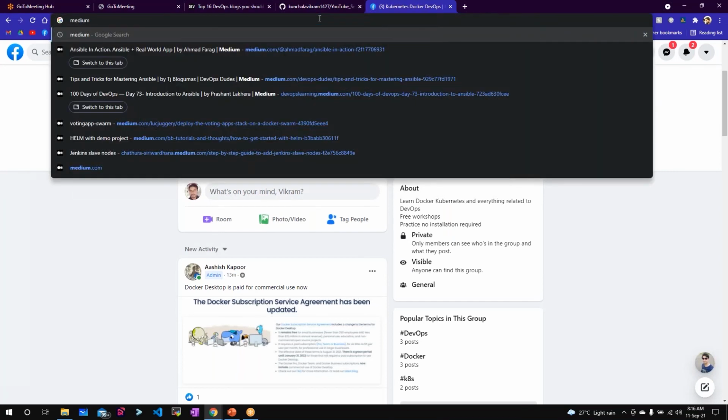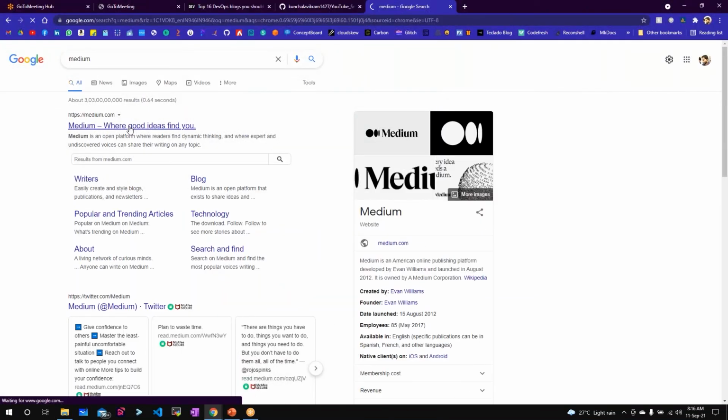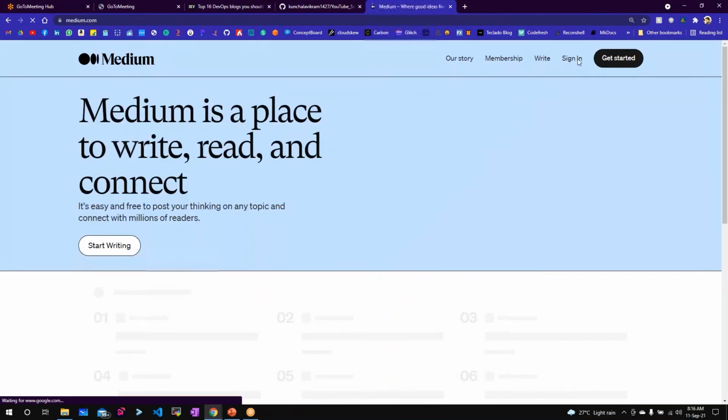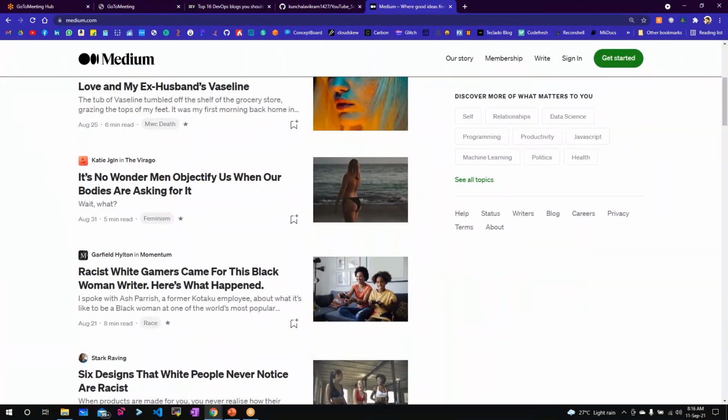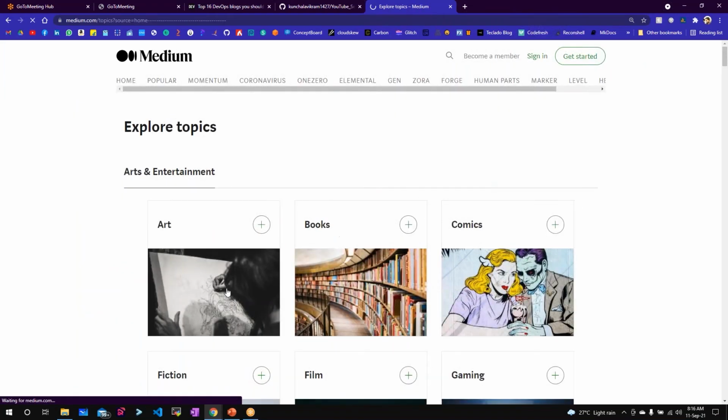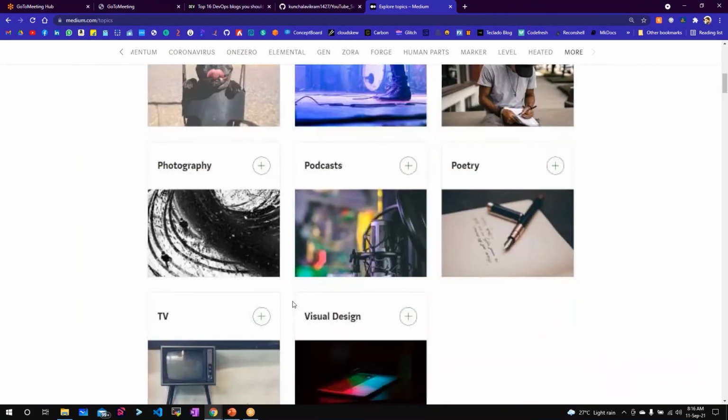Then you have Medium. Okay, so you can just sign in or sign up for Medium, and then you can search for various stories. Okay, so you can also set your preferences so that you receive notifications only from topics like data science, or there are different topics. You have something on DevOps as well.